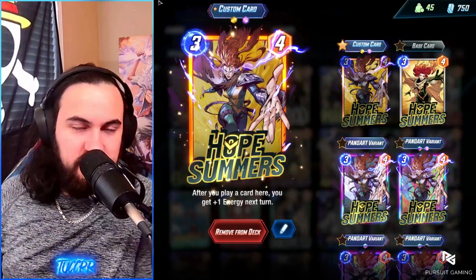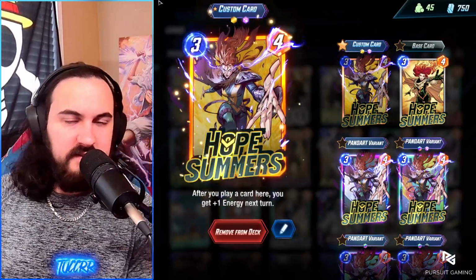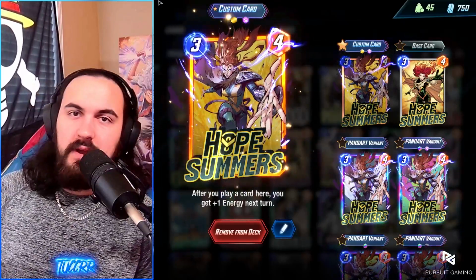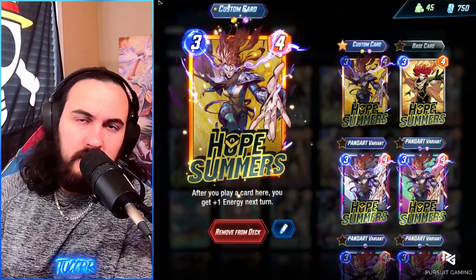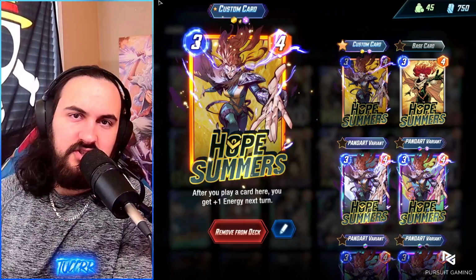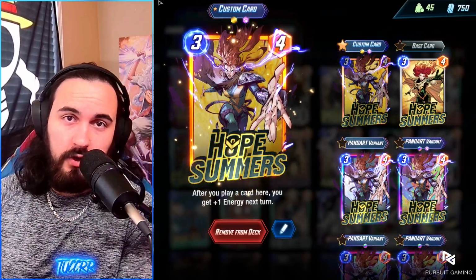So we do have Shang-Chi in this list, and we do have Hitmonkey. We have She-Hulk in this list as well. So you're playing cards on Hope Summers on 6, allowing yourself to either have a free She-Hulk or, on turn 6, be able to play a Hitmonkey and a Shang-Chi down, depending on, of course, how many cards you've played also onto the Hope Summers.